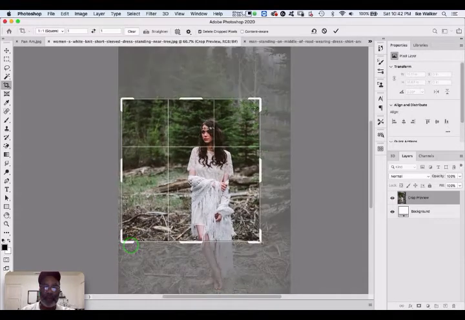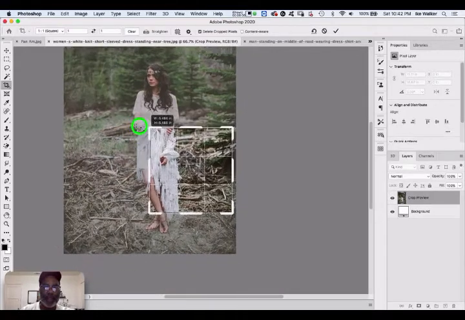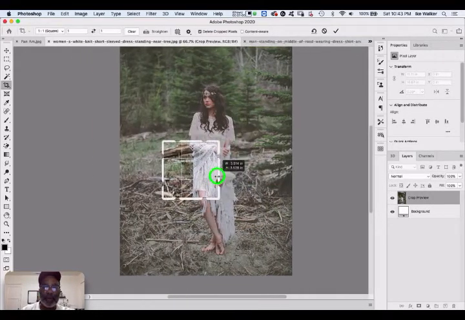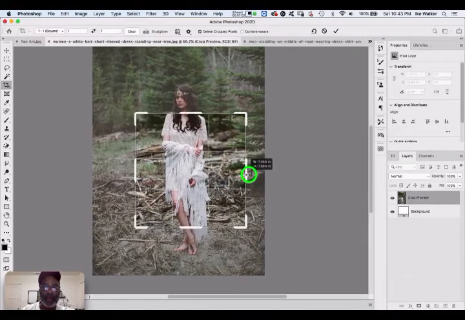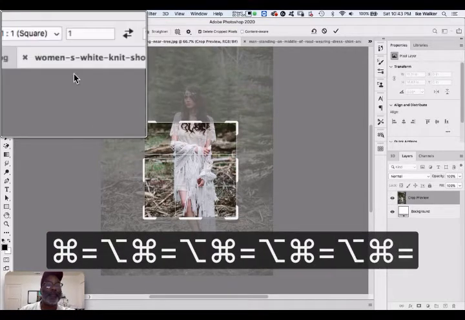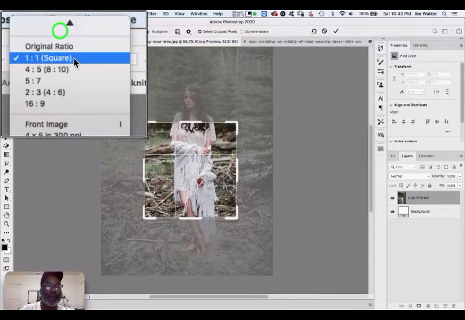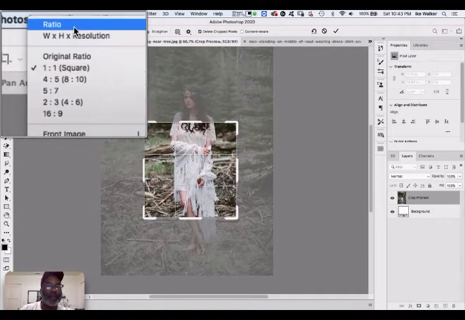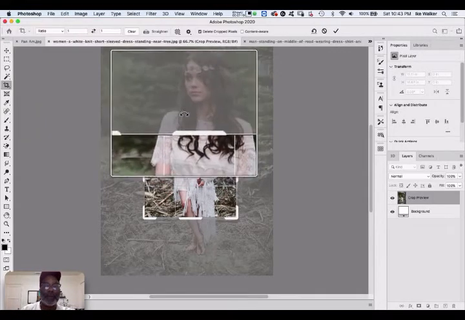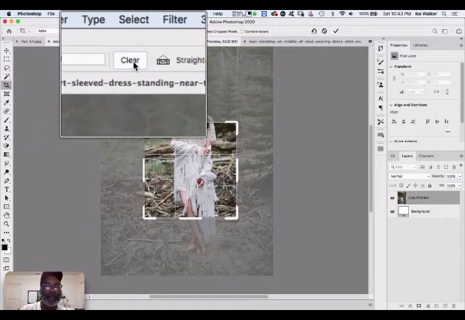And if your crop tool is making a rectangle, a square, and scaling, then check the settings up here. Right now it's doing 1-to-1 square. So I'm going to go back up to ratio and take away 1-to-1 and clear.